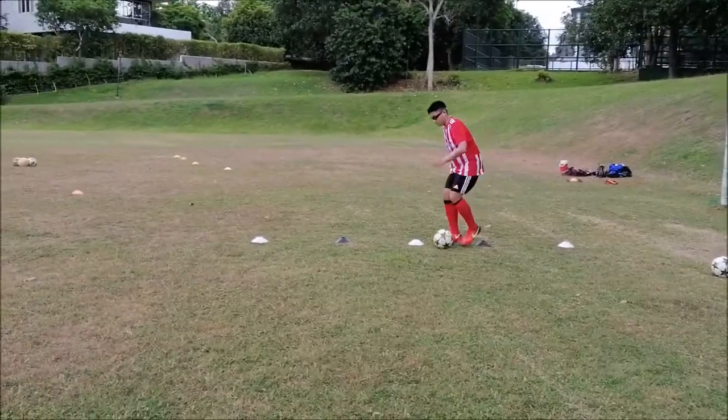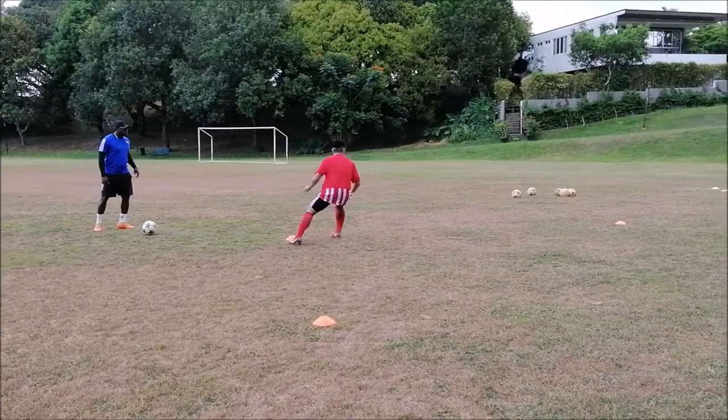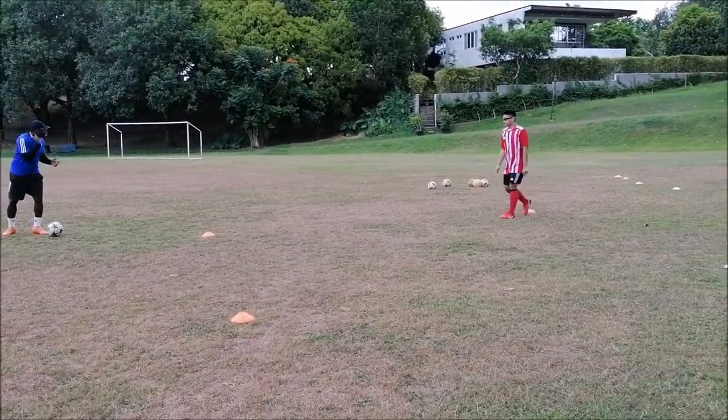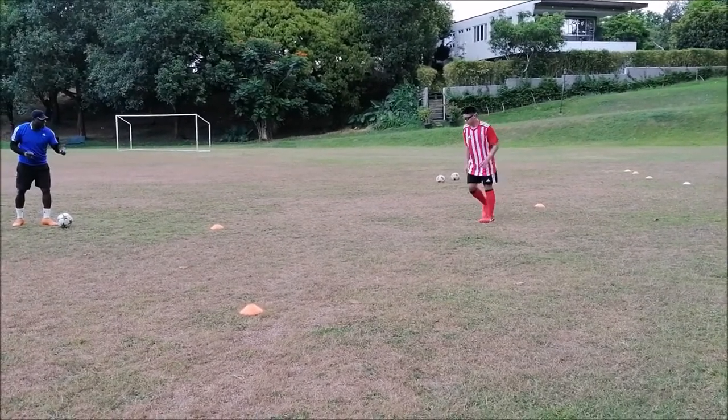Hold that. That's it. Good. Yes. There. Bang. There. That's it. Make it easy. Face the ball. So the moment you receive the ball, it's easy to pass to the goal. Again. Here.